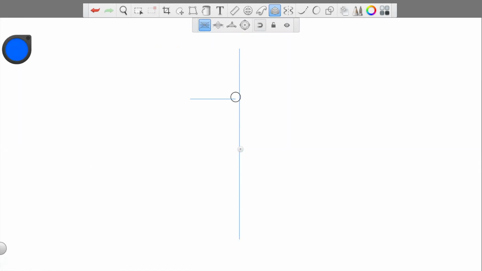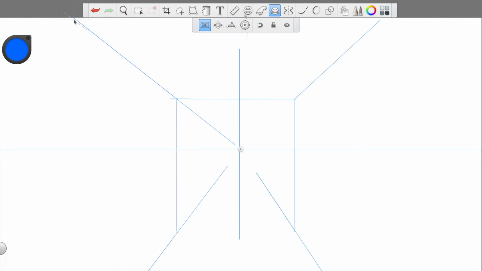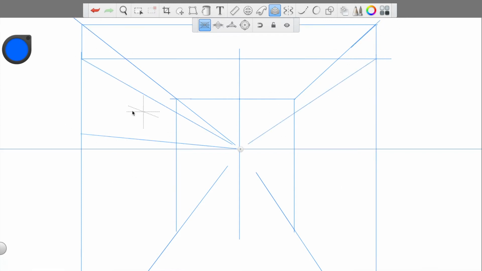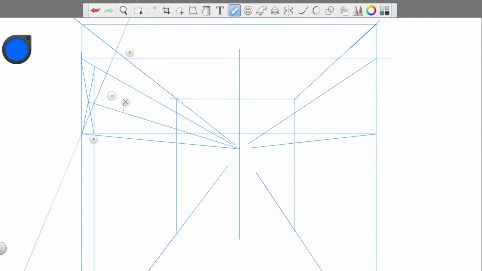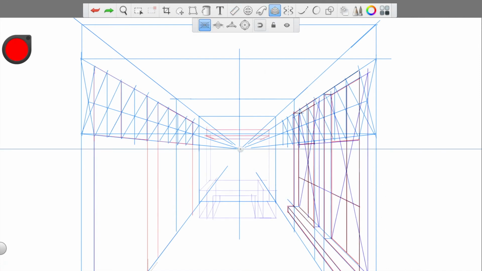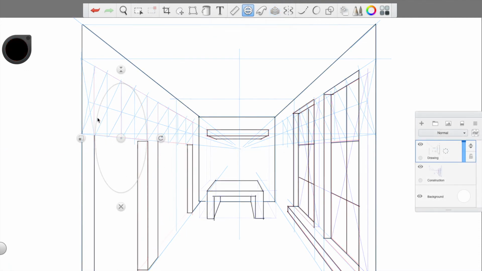I'm going to wrap up by drawing a scene that puts all of this to use. This is the inside of a hallway sort of thing, I suppose. I'm just making this up. Doing some equispacing so I can draw arches here. Some more equispacing on the other side. I'll do some windows here. Switching to a different construction color because this is getting kinda cluttered. Let's go over this on the final layer.